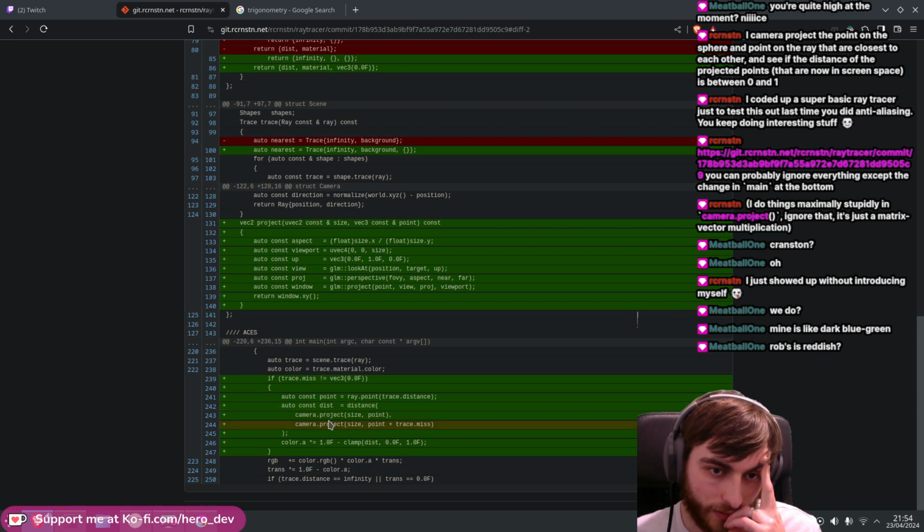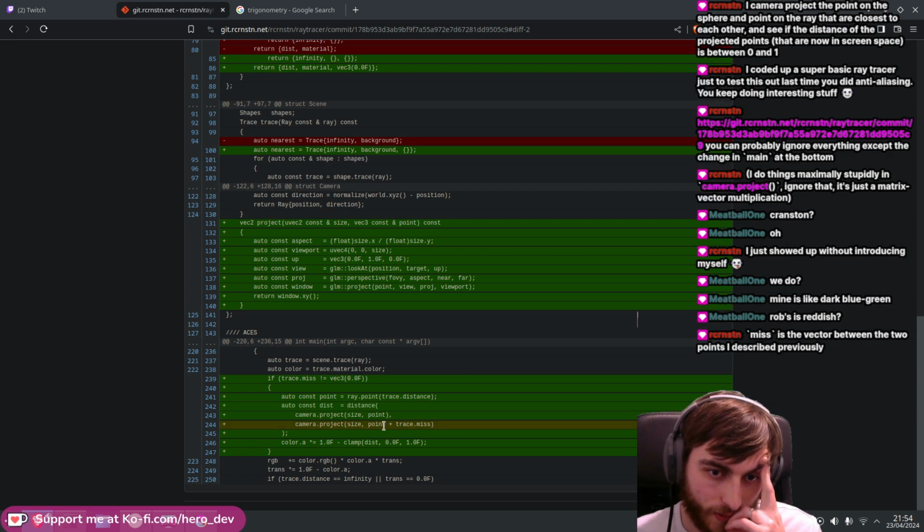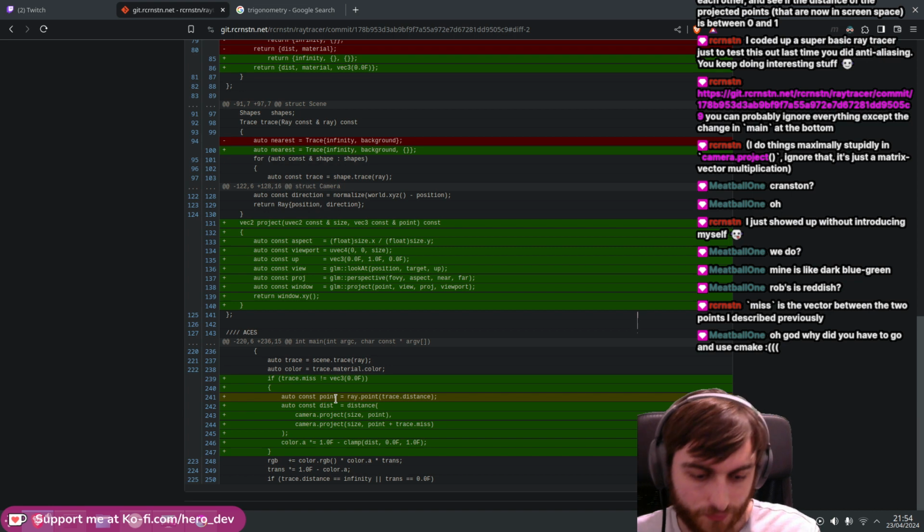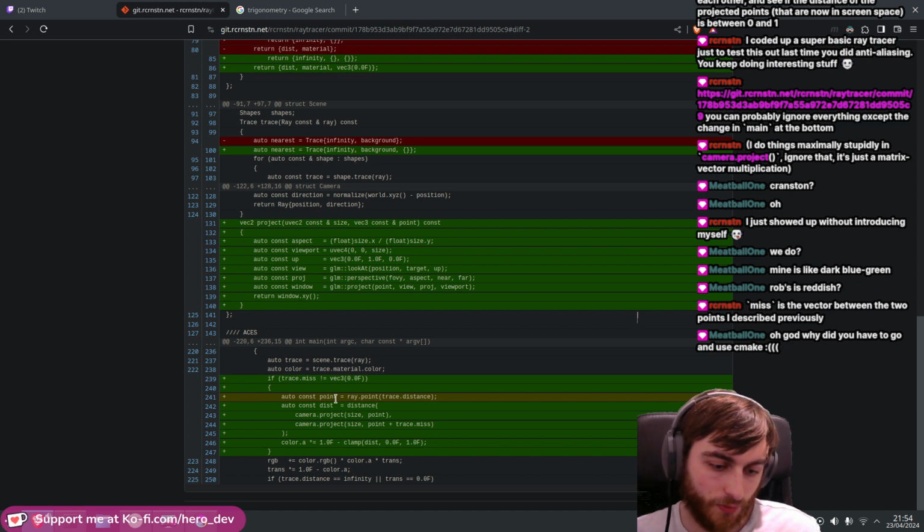Oh, that looks elegant. So you're getting a length. Good old GLSL. You're saying ray point. Right, so I guess that's just a multiply. Then you're missing a vector between 2 points I described previously.